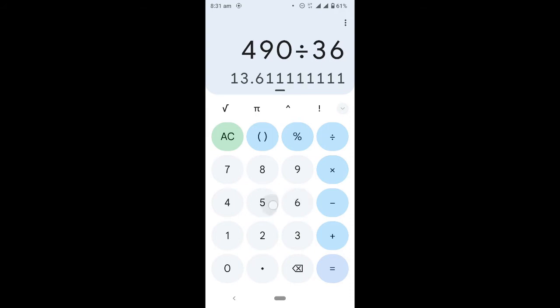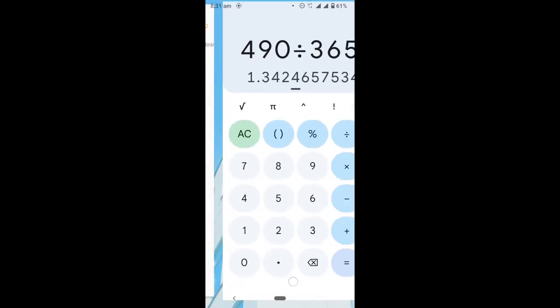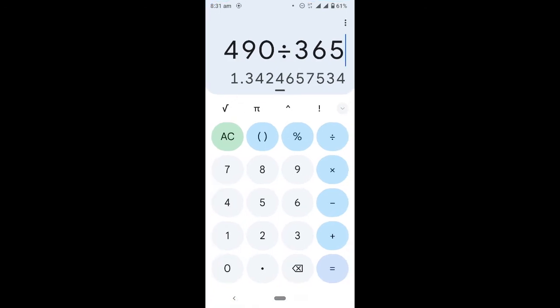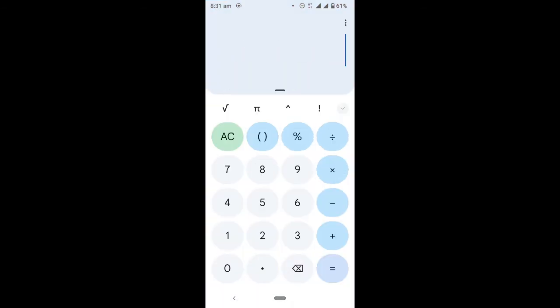So 490. I did the calculation here before, just for easy access. You see, 490 divided by 365 gives us a 1.34% increase per day. Imagine you are getting 1.34% per day, repeatedly investing in the dual asset.